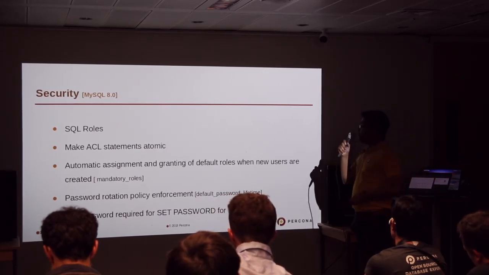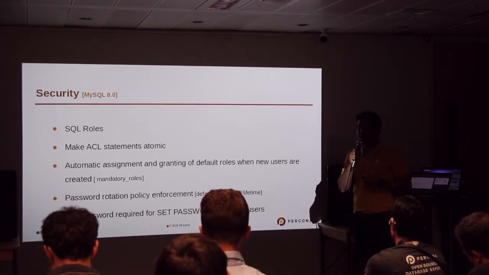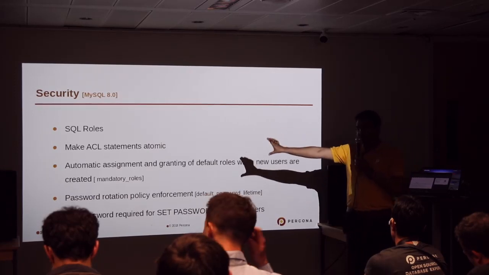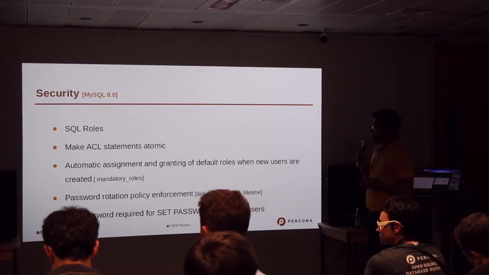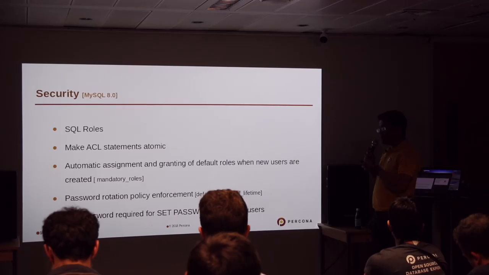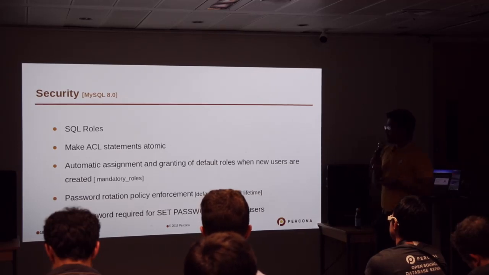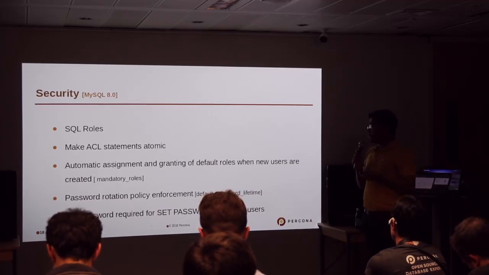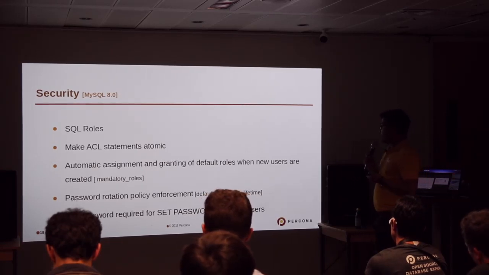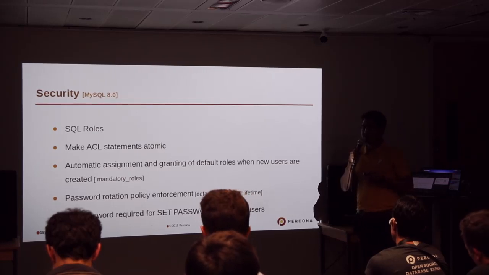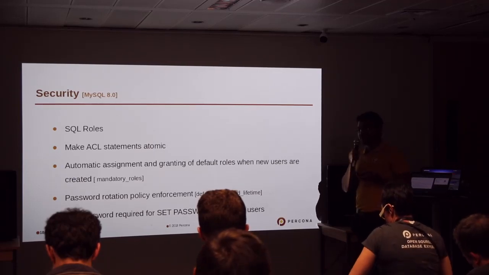And security-wise, this is the last one. We have the concept of roles now. So rather than giving individual privileges, you can have a particular role. For example, for a DBA I have a set of privileges, for a developer I have a set of privileges. That kind of thing you can do with roles. If you're creating a user, you can automatically assign a particular role using a variable. Password policies and password protection are also improved in 8.0. For example, earlier you could just log in and change your password, but now it will ask you for your current password. So that kind of improvement we have.